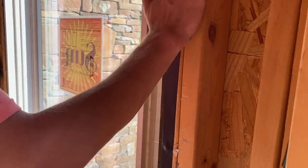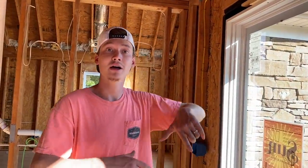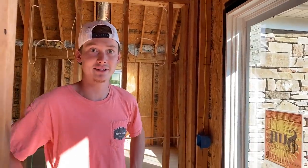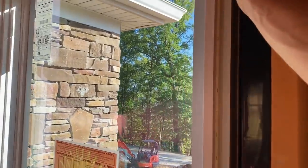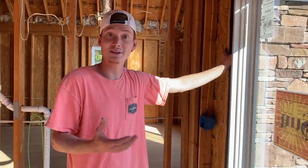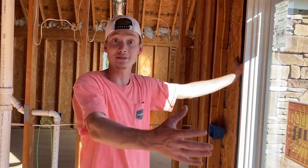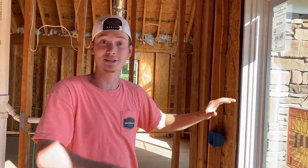Whenever you lay sheetrock, it's gonna be perfectly flush on this window, and hopefully it's gonna make the installation a lot easier because we're not gonna be able to frame this window out like we did down there. Yeah, there's no need for all that. There's no need for perfect measurements. All we gotta do is throw a couple shims. That way we could actually screw it into the 2x4s here, and the rest will be covered up with some sheetrock, dude. Dude, it's gonna look good, and hopefully this is a lot easier, and we can knock out these three upper windows today and see what that side actually looked like with three windows.